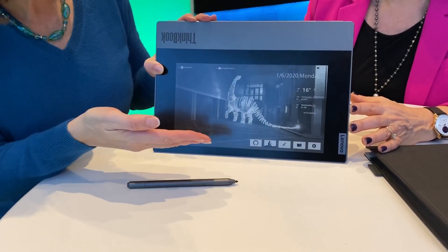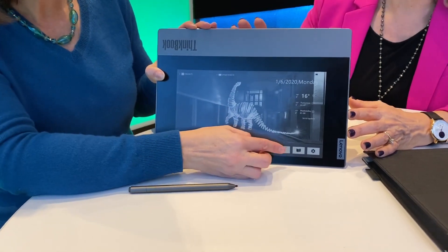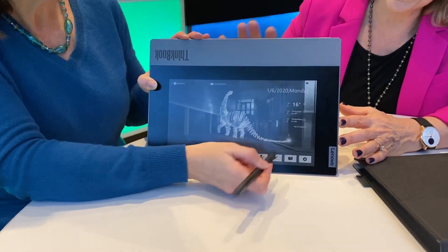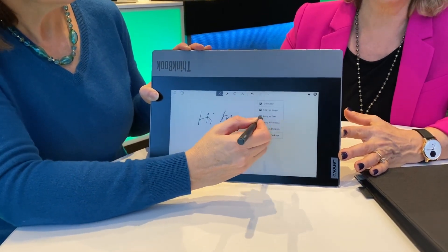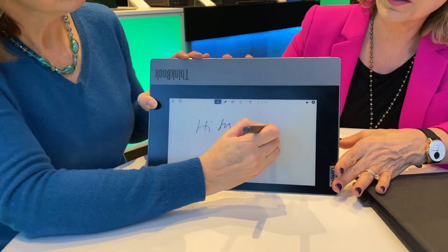In addition, for apps you can talk to Amazon Alexa, you can read your Kindle books, and you can take handwritten notes, which we're going to take a look at. You can write on here — if you're in a meeting you can jot down some notes — and when you're all done it saves to OneNote so you can store them all there and convert them later on to text if you want.